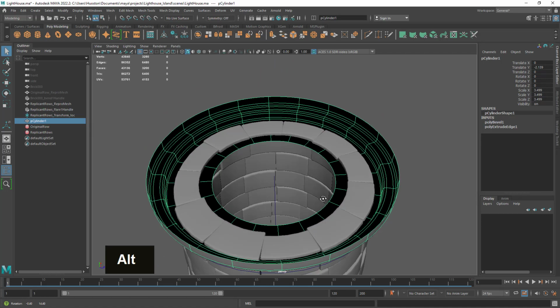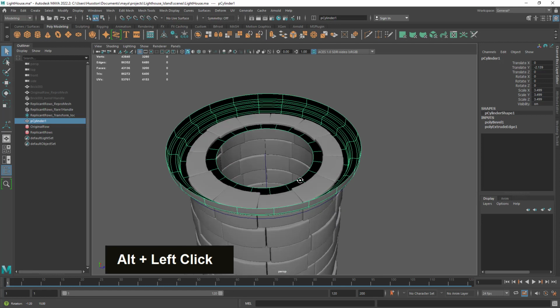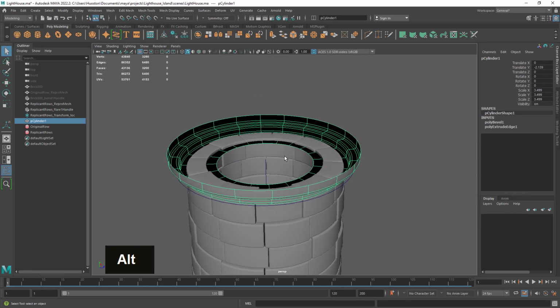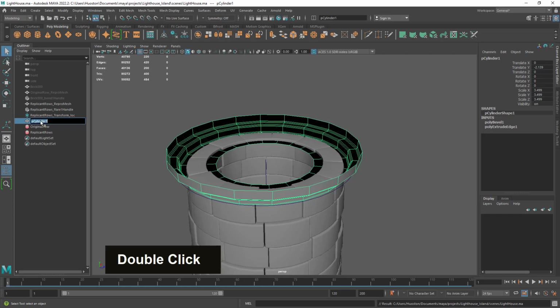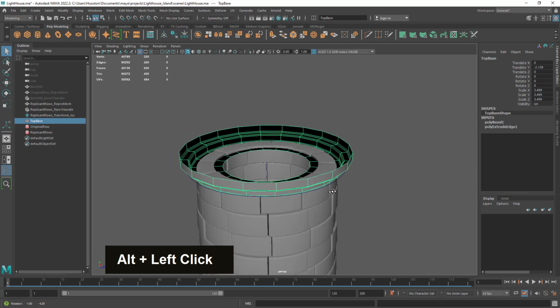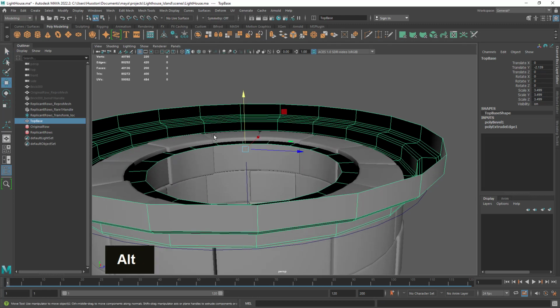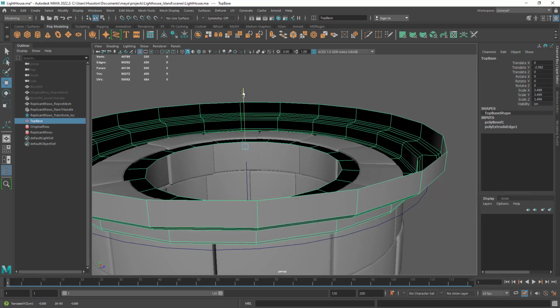To work on the top part, I can do this using several different approaches, but I would like to use the simplest one in this case. So try to remember to go back to one subdivision. I'm going to put this thing top base. I don't know which name I should give to this object, but this is more than enough. Bring it to the top just a little bit.